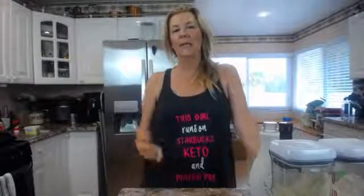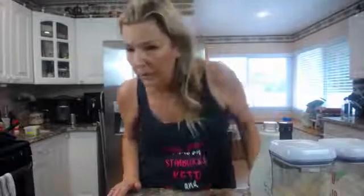So my keto pancake recipe may be a little bit different than what you've seen before, because in addition to being keto, I'm also dairy free. There are a lot of really great keto recipes, and I'll try and put some links on the page, where you use things like cream cheese and heavy cream, but all of that is not in my keto lifestyle. So we are making keto pancakes using avocado oil, almond milk, almond flour, coconut flour, and a little bit of baking powder.